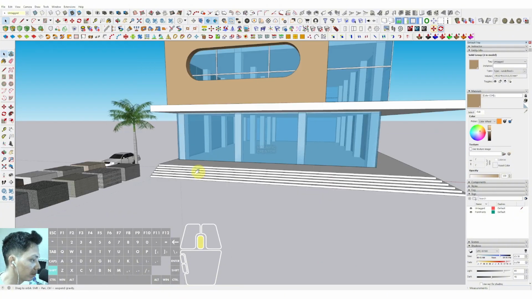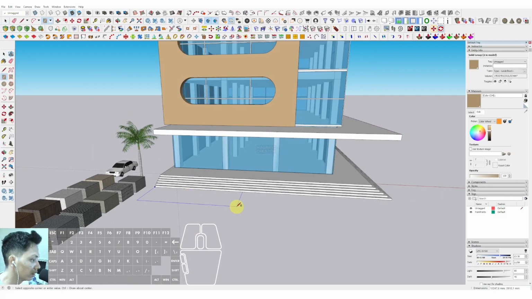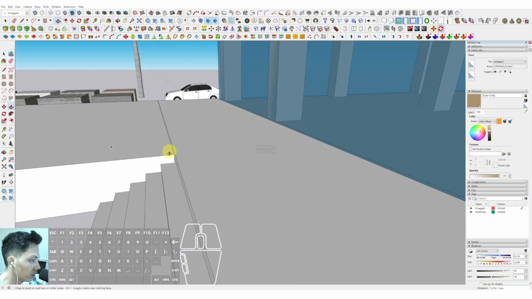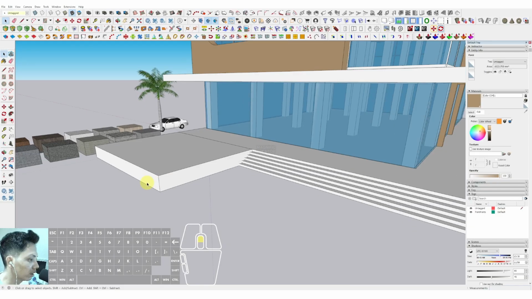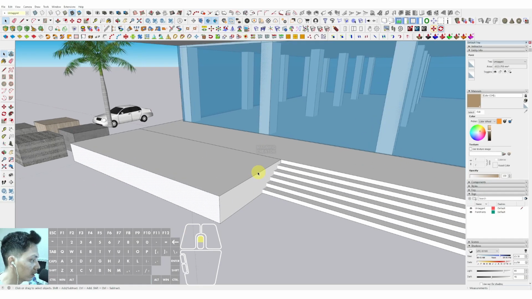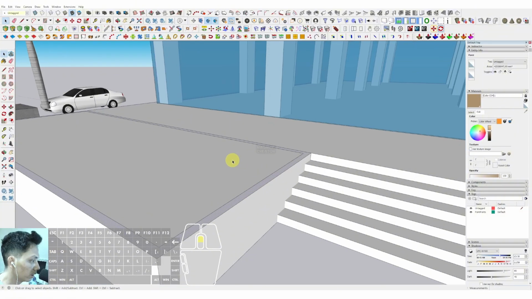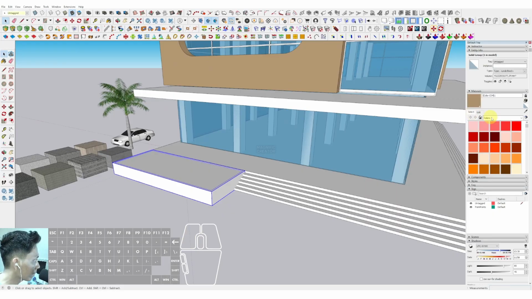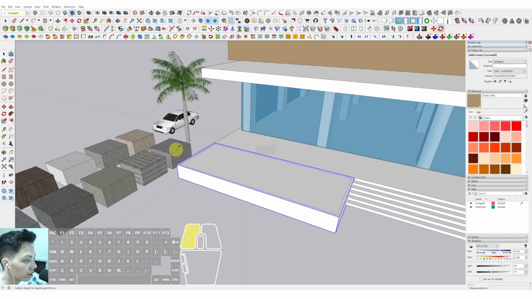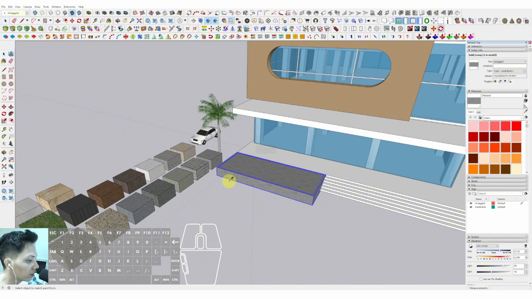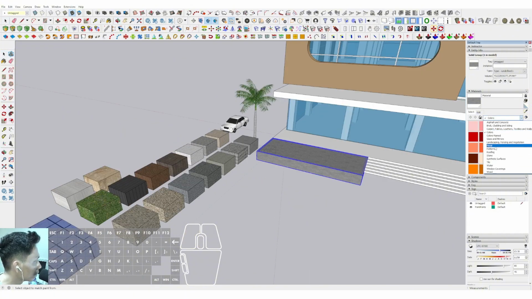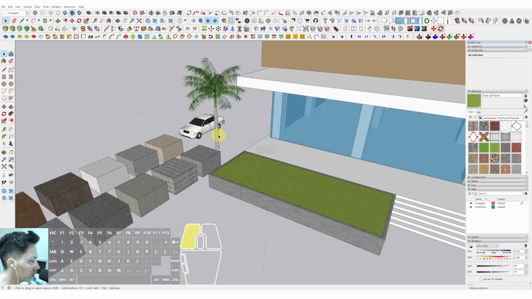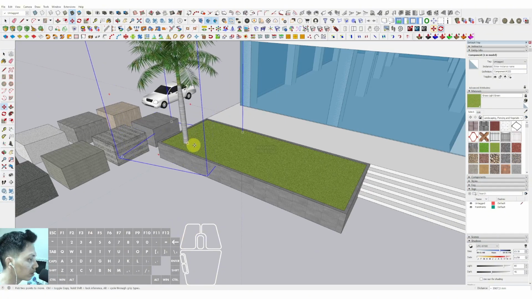Okay, and after that maybe we can make other elements like greenery in here. Okay, we can push it up and push it until to the position in here. Okay, and push it to the behind, and we can offset it inside in here and push it down. You can triple click, make group. Okay, we can place, and we can assign the materials with the landscaping in here. Okay, we can assign the materials, and we can select move and place to the position in here.